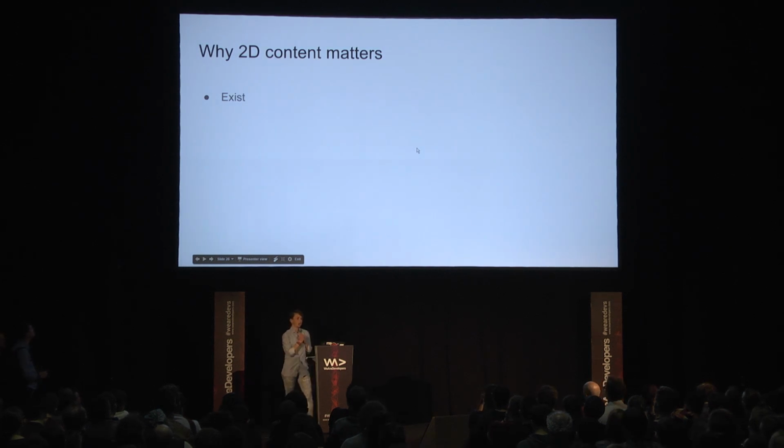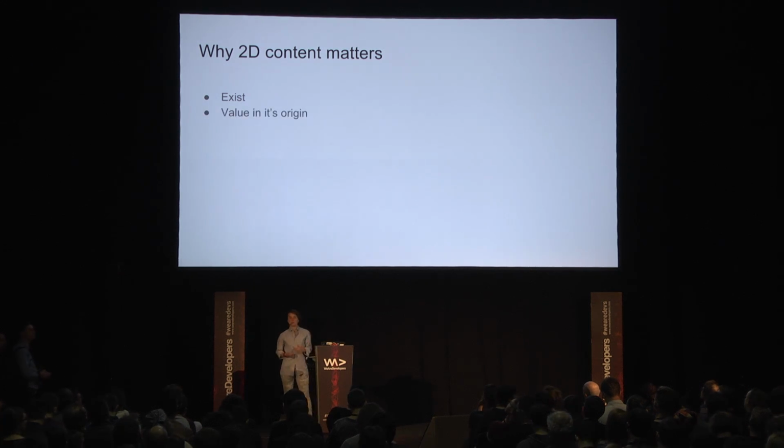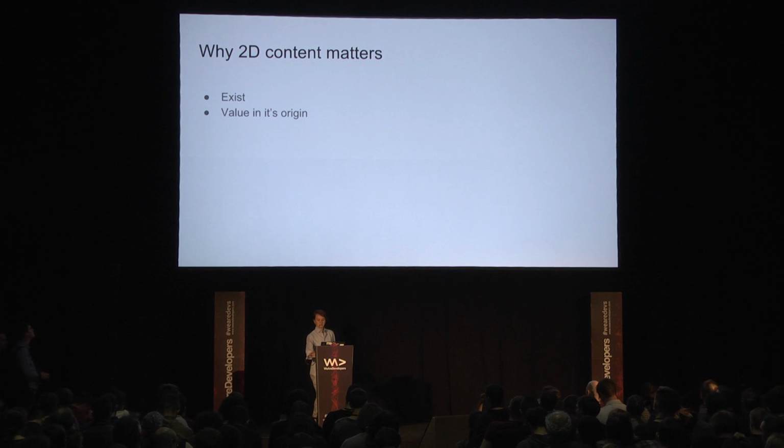So why does 2D content matter? Because it already exists. There is tons of it, and it comes at such a low price, sometimes even for free, and it's high quality. It has value in its origin. It's very unique. Some authors of the videos, or actors, have passed away, or it has a unique feel of a certain era or period in time.